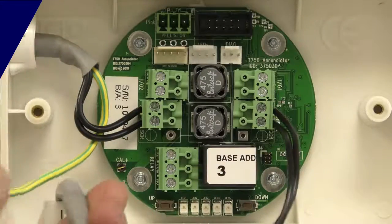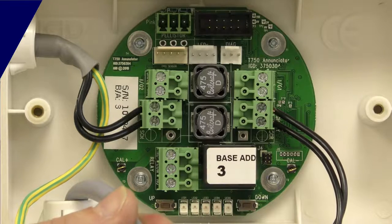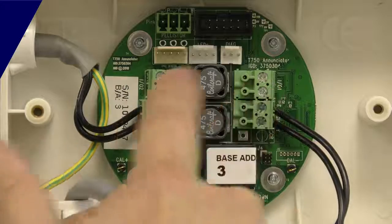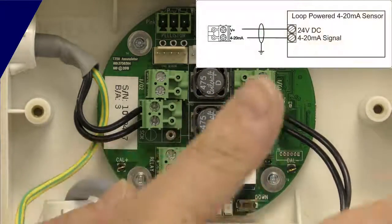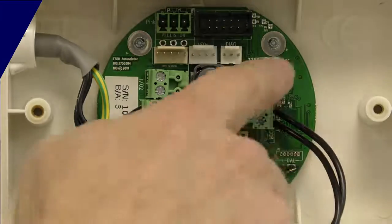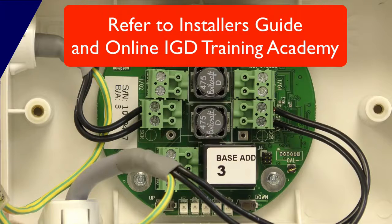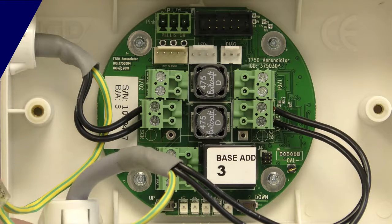You can cross this cable over all the way down when making connections to the two-wire detectors — it doesn't matter which way around. Each one of these detector baseboards has a relay and we can access the relay in the setup to control solenoid valves and all sorts of other external devices. I've also got two multi-function ports here. These can be set to be inputs or outputs — we can set these to be SSR outputs to control a beacon sounder to directly drive that at 24 volts. I could also set one or both of these to be analog inputs as a 4 to 20 milliamp device, and with those we could control a loop-powered pressure transducer, an airflow switch, a digital input, or a slam switch to directly interface to the detector.